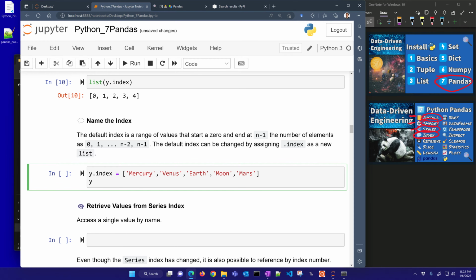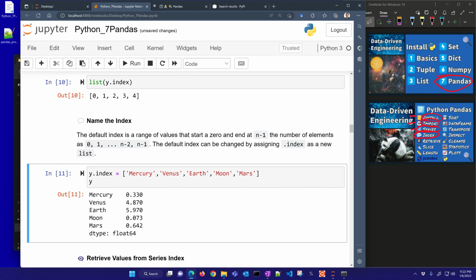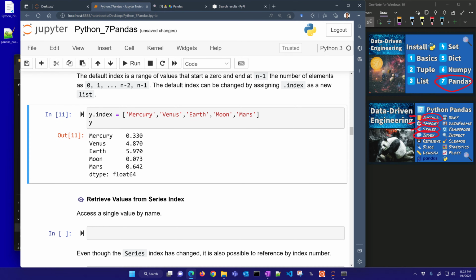Okay, and then go ahead and put them out. So this is going to be some data with regard to these planets, and this is the mass of the planets, I think it's 10 to the 24th kilograms or something like that. So the relative mass of each of these. So instead of 0, 1, 2, 3, 4, now we have the names of the planets.